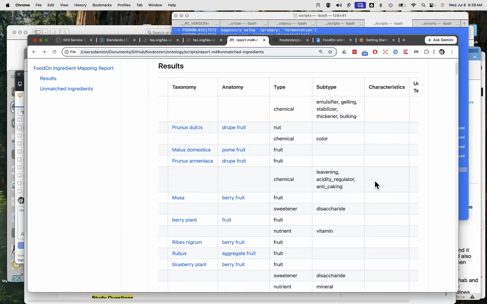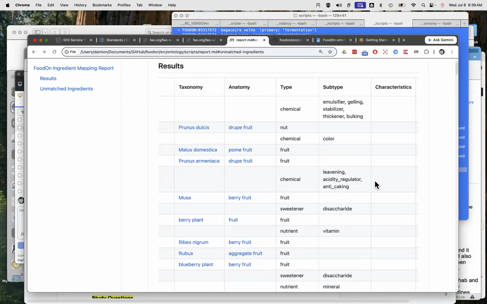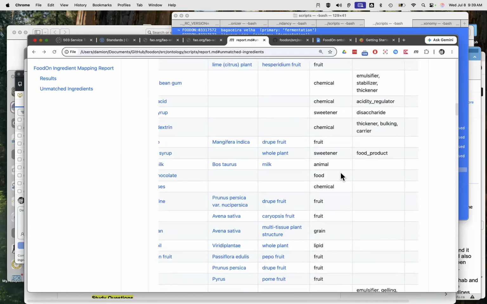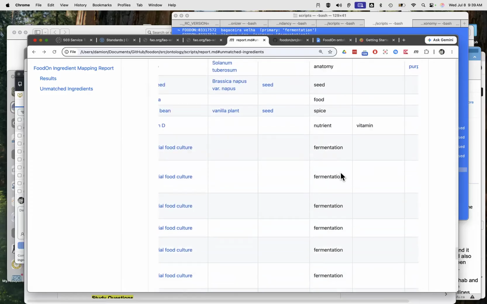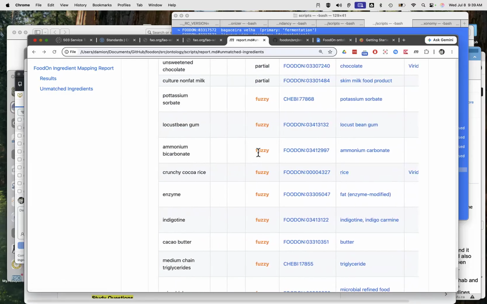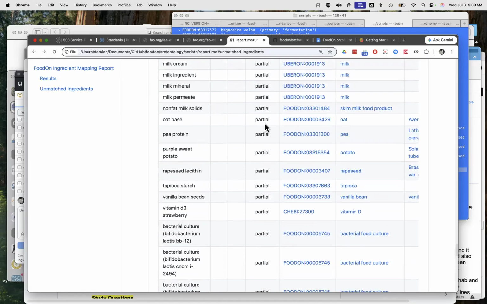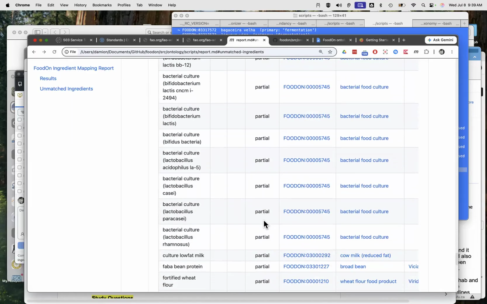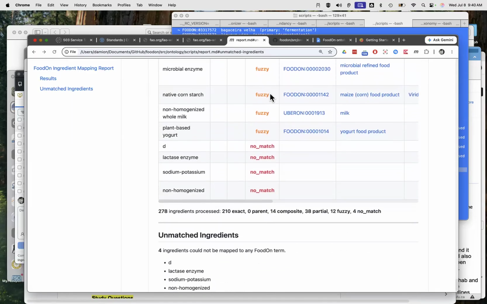One thing I felt could be improved more is the categories. There are some which overlap, like the fuzzy, partial, and composite. That can be improved a bit, because that might lead to ambiguous mappings. That's right, yeah. In fact, fuzzy may also include composite. Exactly. Maybe it should actually be just an extra attribute. Suppose cacao butter: right now it's placing that in the fuzzy category, but it could be composite or partial, I guess. Yeah, very good.